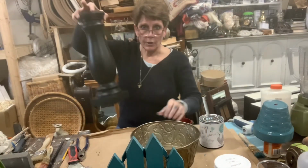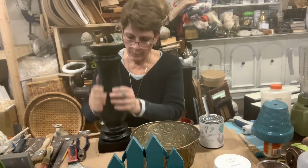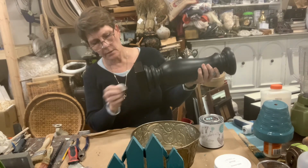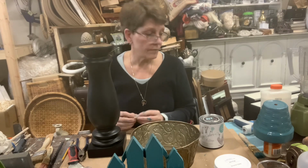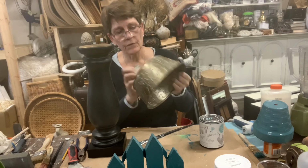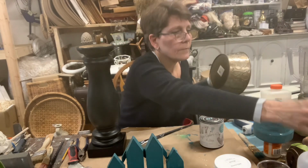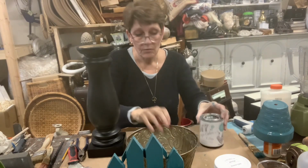The next project is based on this. We are going to make a raised planter. We've got this big honkin' candlestick that I thrifted. So I got this for $5. Just, sorry, doing the math. And this I thrifted for $30. So we're gonna make it a planter together. But let's get it painted first, so much easier.